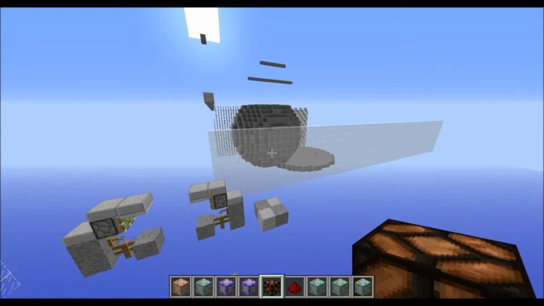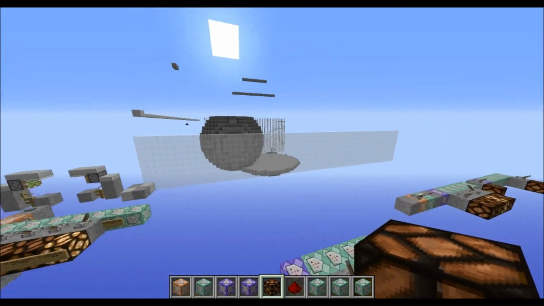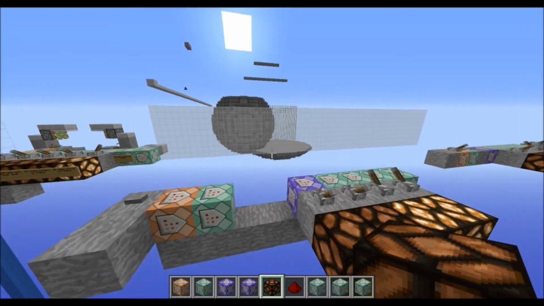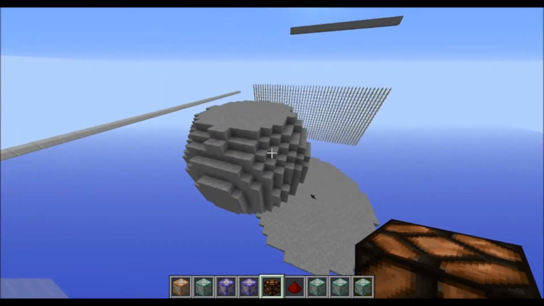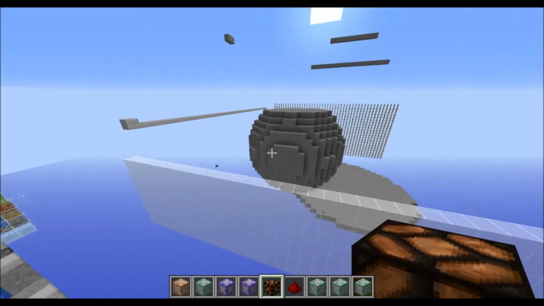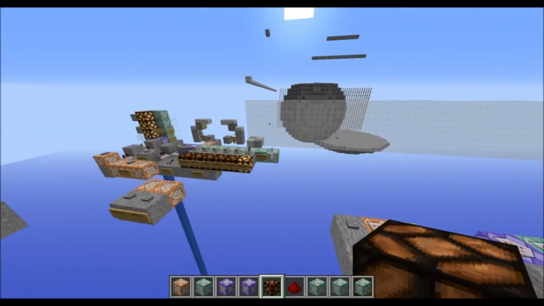And it is fairly fast like this. Only disadvantage is, of course, the entity count. And I'll go up and look at that real quick. You can tell it's a pretty good sphere. But that's about as big as you can make it with an array of armor stands this small.